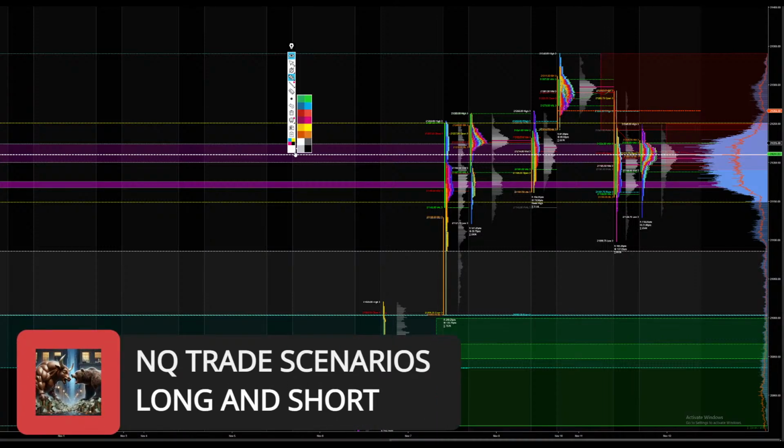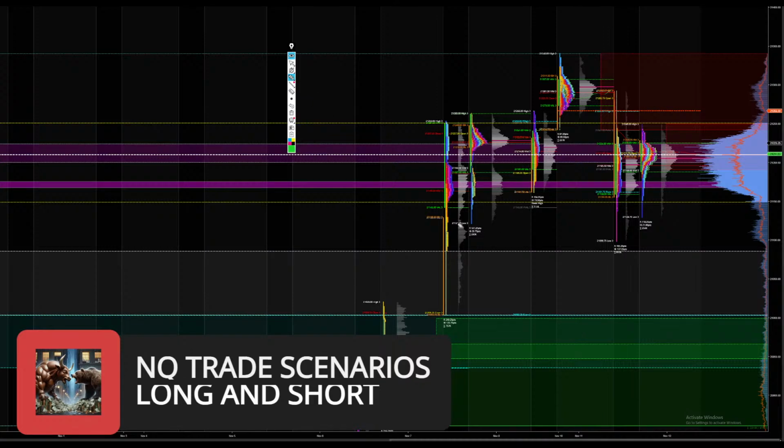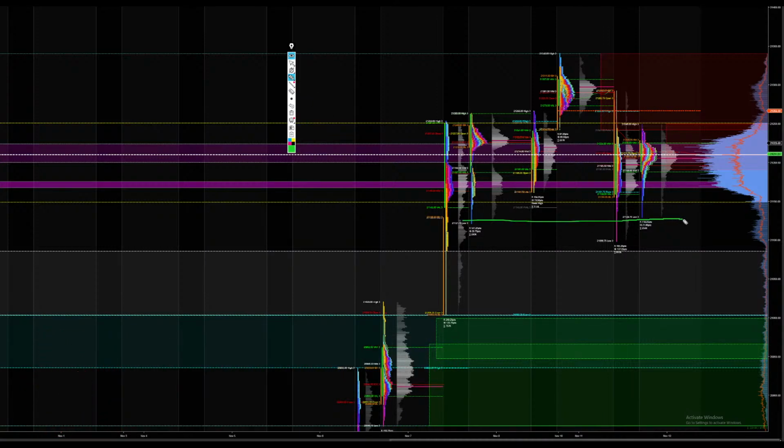All right, we'll start off with the bull case. Remember, I said this area, 211.29, I would even call it maybe even 210.50. Let's just get this area, okay? I want to see what the market does as it comes down here. If it's not that weak, that's probably a good long opportunity, right?